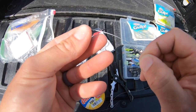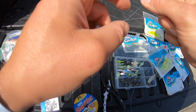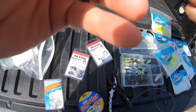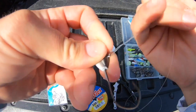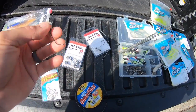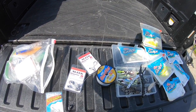Now, everybody has their own knots they like. I just do a basic uni knot on the bottom. And we just feed it right through. Pull tight. That's good. And now I'm going to just real fast take the pliers and trim the tag end. There we go. Next, I'm just doing this by sight. I'm not going to be measuring it with a stick, but getting about a foot and a half up.